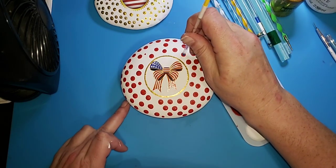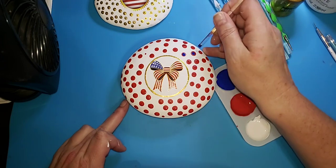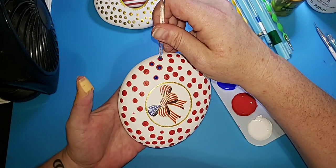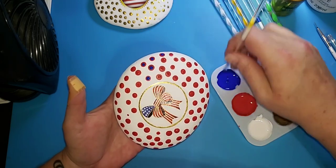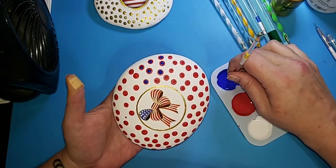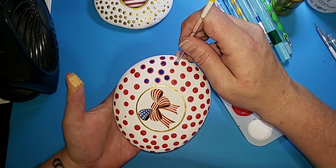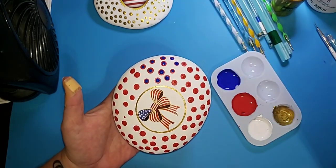So here I'm just going to go right on top of the dot I did and add a dot. This may or may not work because they're still wet. Do you like this look?